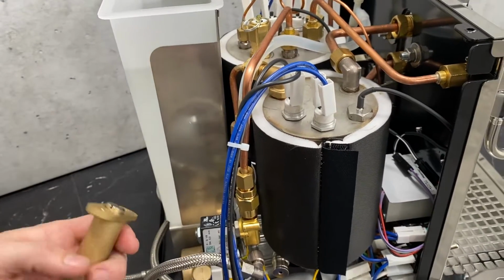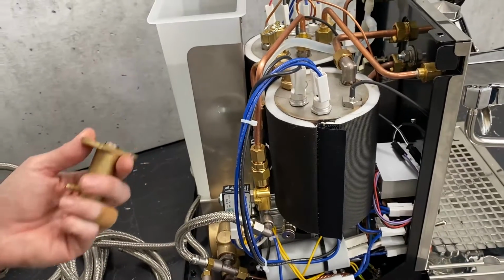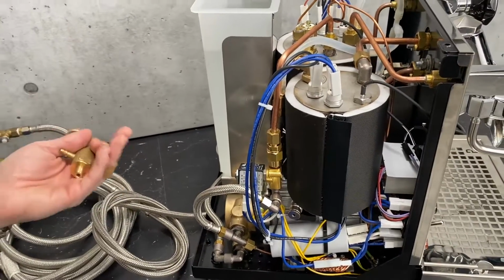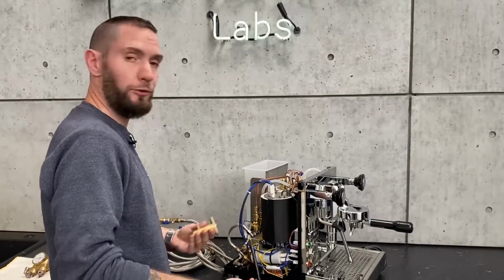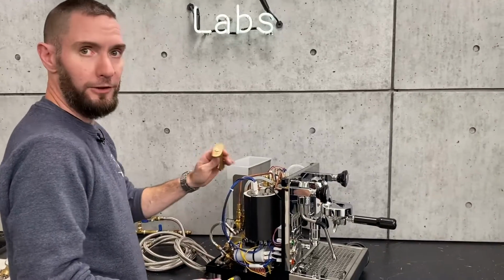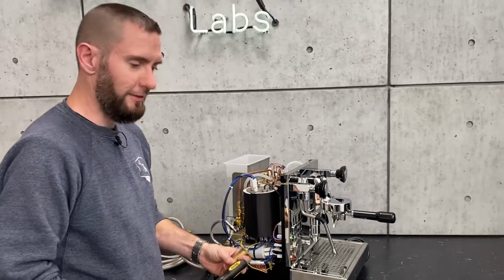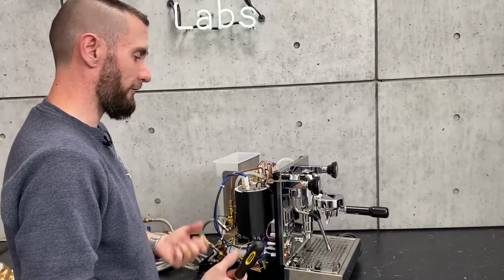So the only reason you'd need to change it is if you were trying to pump over 11 bars. If you're staying at like 10 bar being your max, then you'd be fine never having to adjust this. But if you want to get real squirrely with it and have very aggressive extraction, then you're going to need to adjust that a little bit more before you adjust your pump. But just to be clear, that's not where you adjust your brew pressure. It's more of a safety valve on the brew boiler, the maximum capacity of the boiler as far as pressure goes.